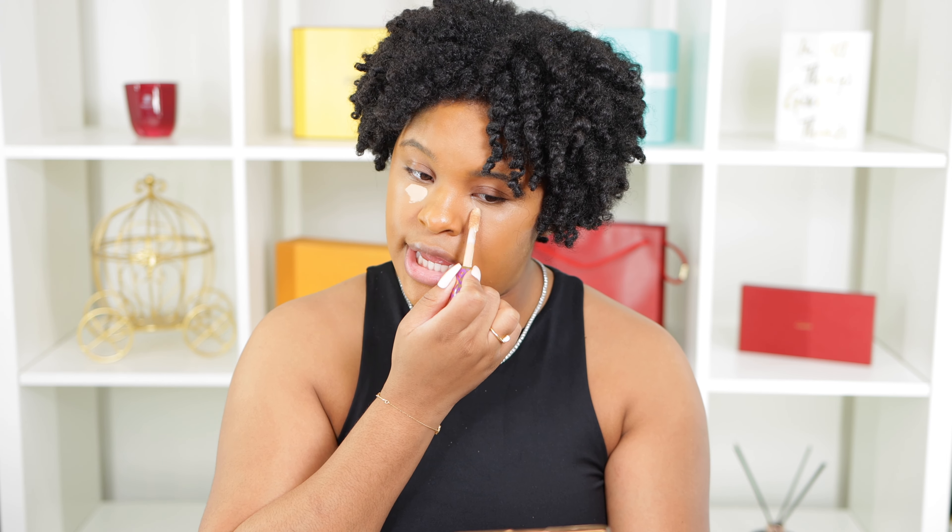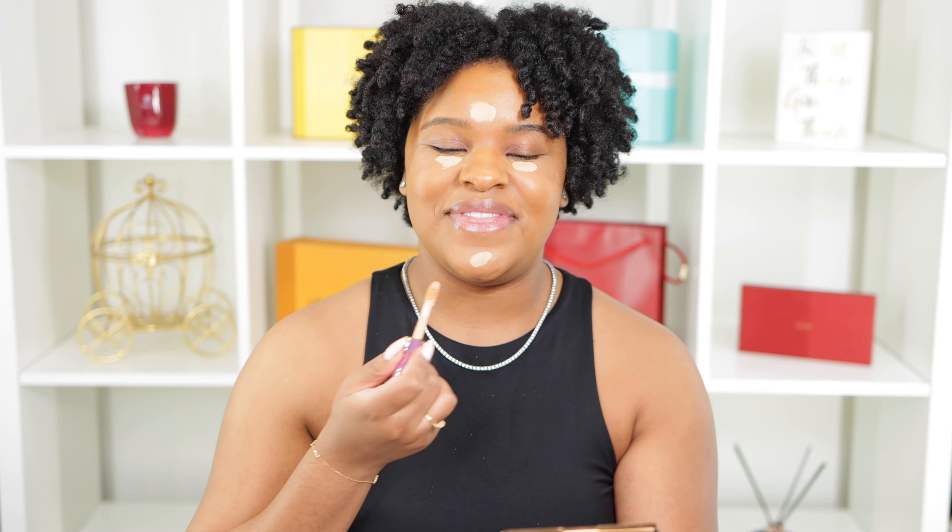The Dior beauty sets come in different versions. From my own experience, some have a lipstick collection — one of my favorites I've seen this holiday season — and then this one has blush, eyeshadow, lipstick, nail polish, and mascara. Pretty much everything you need to create a makeup look, with the exception of foundation. You basically have everything else included, and I love that.